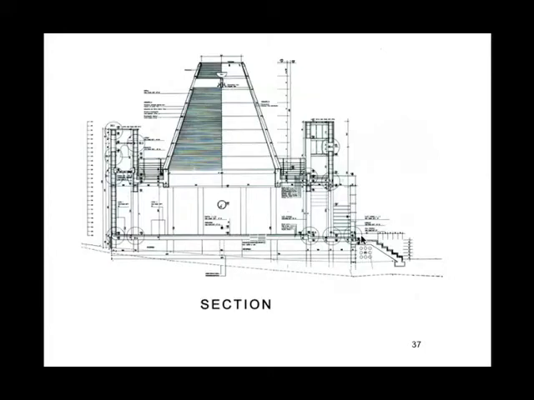A section is a drawing that shows if we take the building and cut it with a knife in the middle, assuming that they take the section in the middle. You can take the section any way you want. So assuming for a moment that this is in the middle, you can see coming up from the steps, you can see dimensions, how high each step is, how wide is each tread, the platform, the first step right here, second step right there, and the circles that you see here represent details.